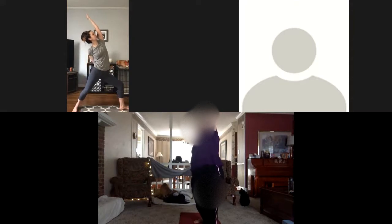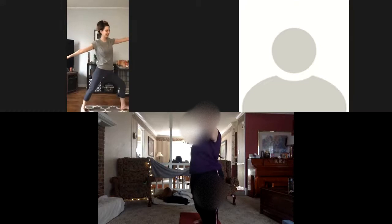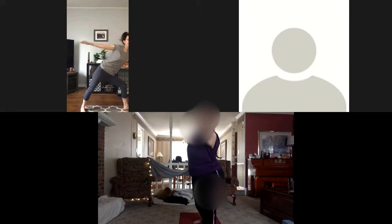Let's turn this into a peaceful warrior. Right hand's gonna come down the thigh. Left palm is gonna come up and over. Feel free to drape that right arm behind you. All right, bring it back up on an inhale into your warrior two. Extended side angle, hips go to the back of the room, hinge forward, left arm, left thigh, right palm, up and over.